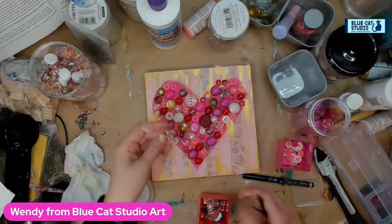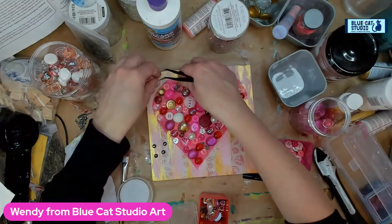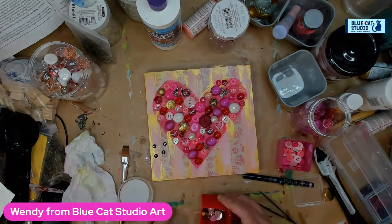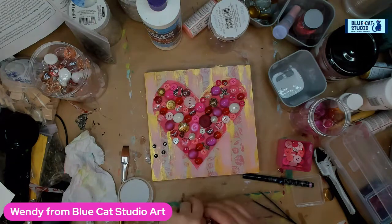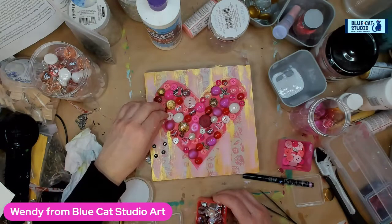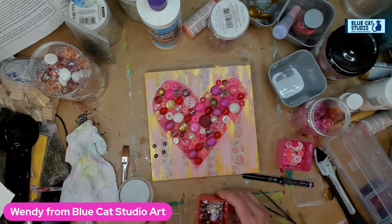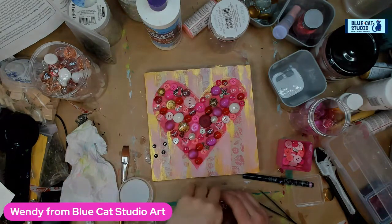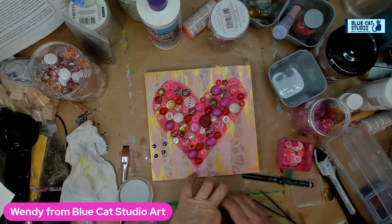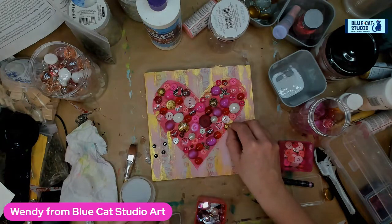Oh, here's a heart. How fun is that? This was probably an earring at one time. So old ratty jewelry, stuff that you don't love anymore. I'm going to put that in kind of like that. So this one has more charms than the other one. In fact, I don't think I've ever used charms in this project before. You know, place a few little red, like Swarovski style, but hopefully less expensive beads. Another gold gem, go right there.